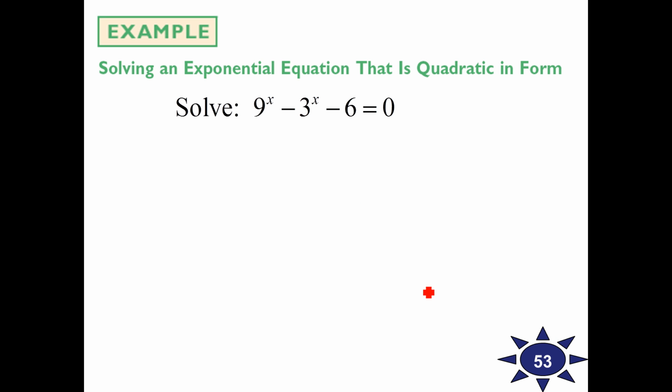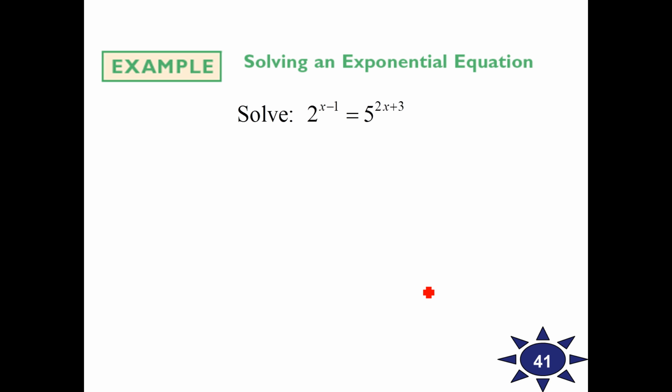Alright, and let's go ahead and, I think I skipped one, there we go. Try one where we have x's on both sides of the problem. So what we're going to do here is, we're going to have to use a log, but that's only going to get rid of one side. So in this situation, I'm going to pick the more complicated looking one. So the 2x plus 3, since it's a 2x, slightly more complicated on this side, it really doesn't matter.